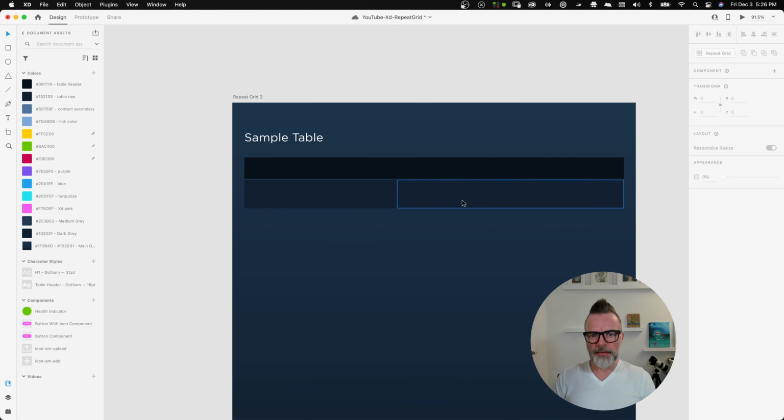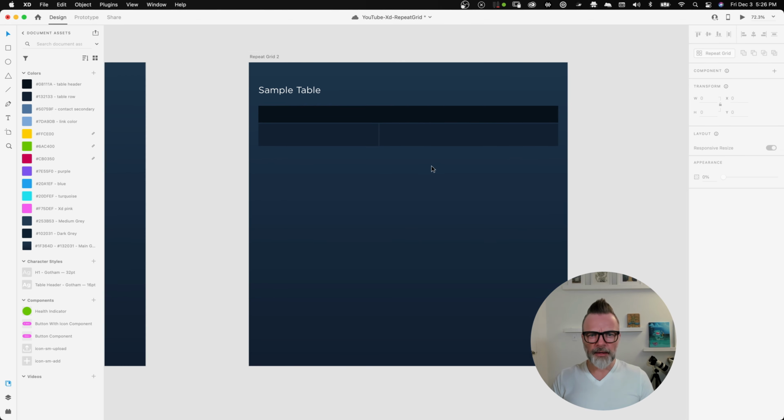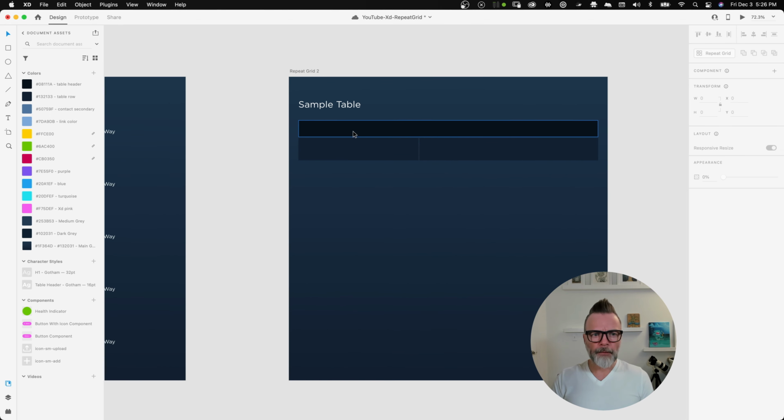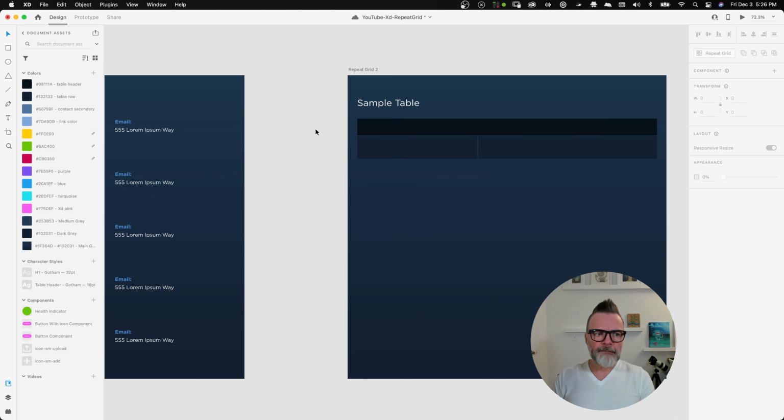Okay, now we can turn our background grid back off. Select your type tool.